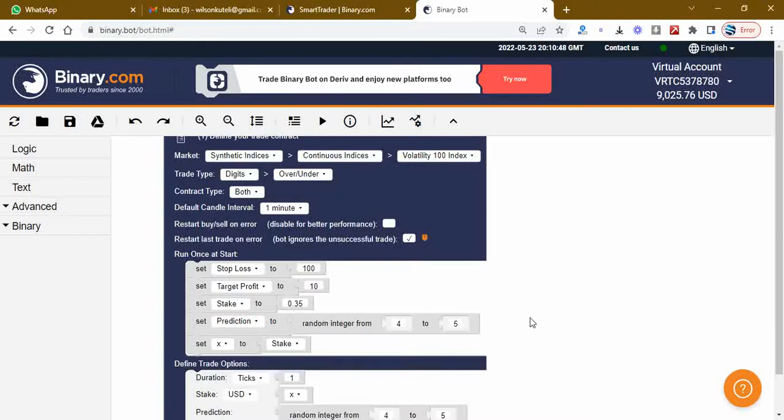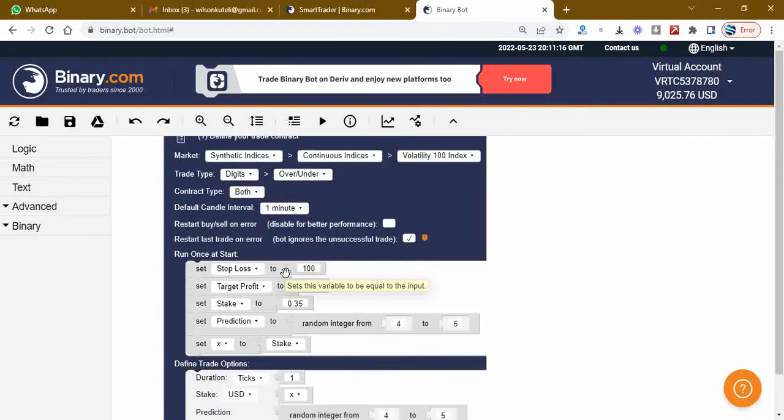Okay, now next. What next? You find that this bot trades better on over under. That's the strategy. So the only thing you will be doing is to just manipulate these values. The stop loss, you can set the stop loss, and normally make sure you set the stop loss to an amount that you can afford to lose.